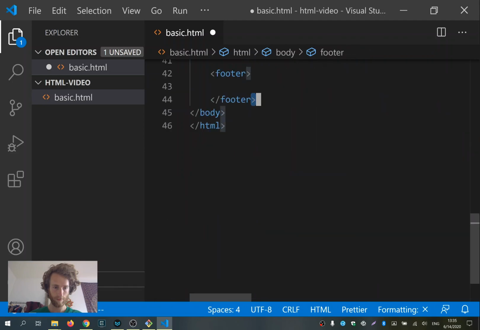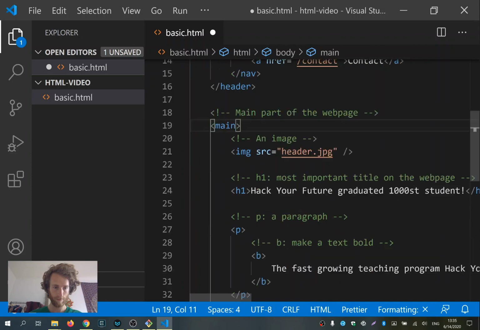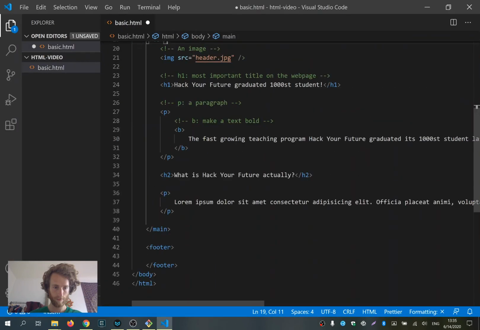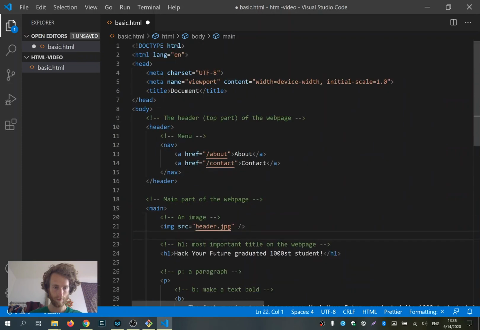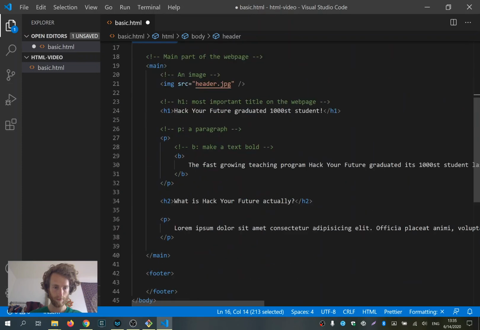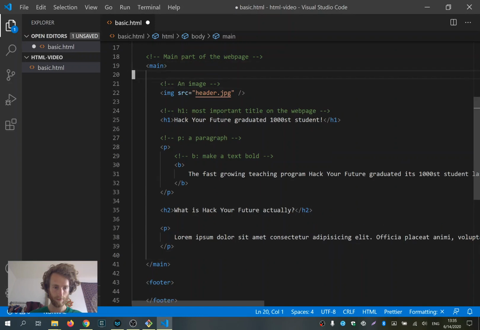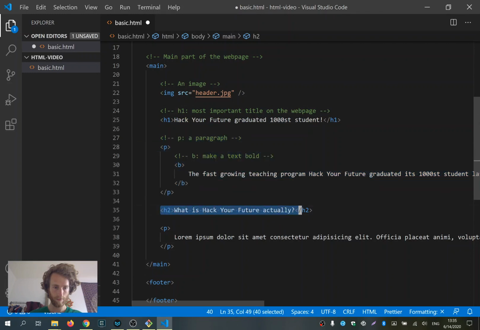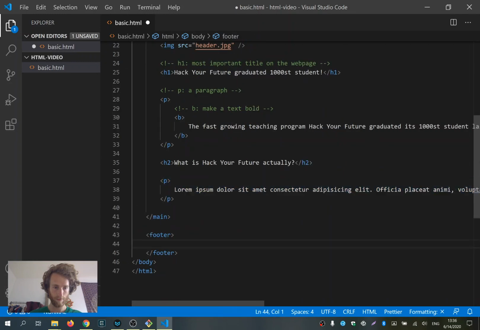I hope it's still readable. So now we have a header part where we have a menu, then we have a main part where the news article is described. We have an image, a title, a summary paragraph with bold text, then a second subtitle with another paragraph with text, and then here we have the empty footer still.